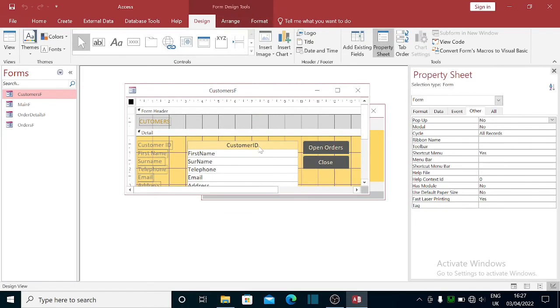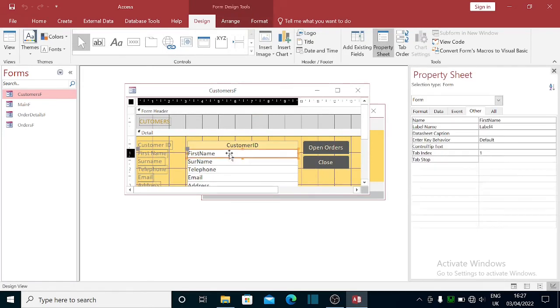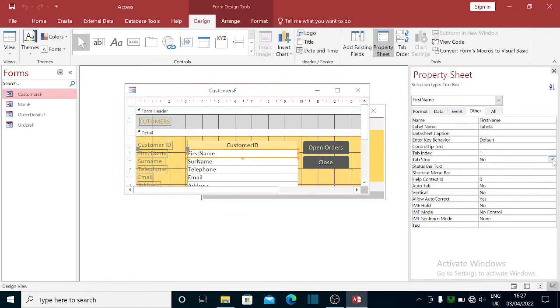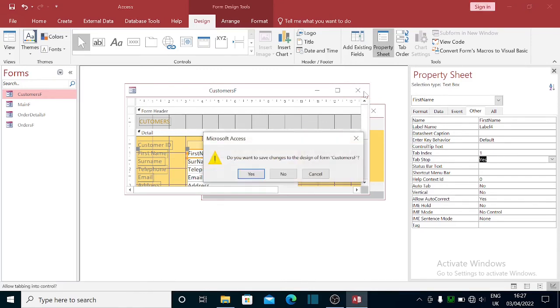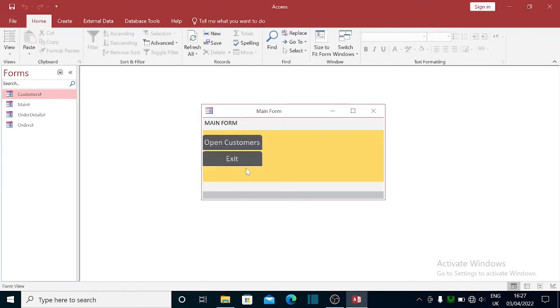So if I go back and put back my first name, I can say tab stop, yes, it means that the cursor will stop at that text field. I think I've explained this very well, and I save my form and say yes. Once I say yes, I can check it out.